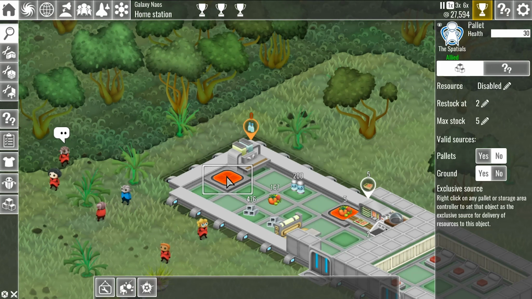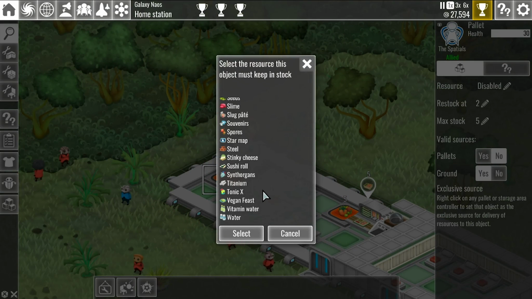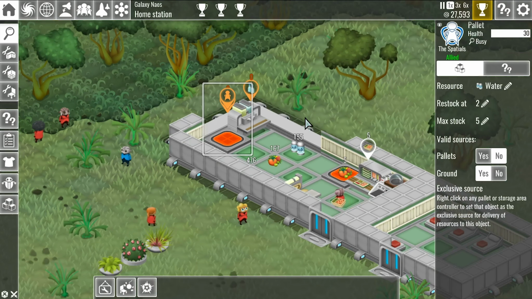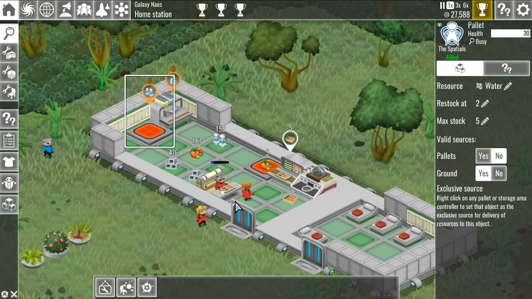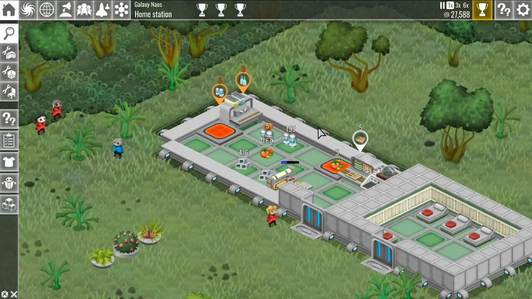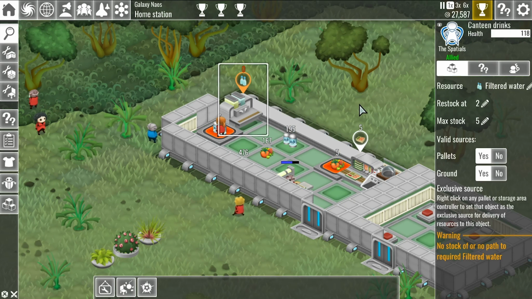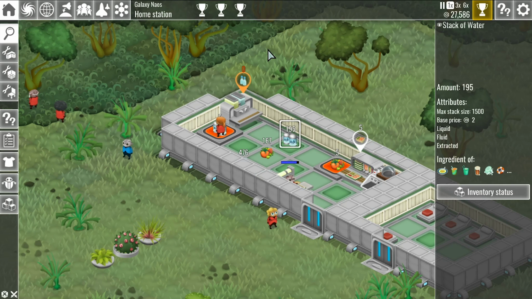Right, so we've got a pallet here. I want to edit, and we want to put water in this. So, click that. Select. Hopefully someone's going to come and collect this water. There we go. You look like a likely candidate. Take that delicious water to there. There we go. Now, does that mean you make water now? Resource filtered water, restock at 2. No stock or... Where? Is that not filtered water? Maybe that's not. Anyway, we're going to figure that out in the next video.